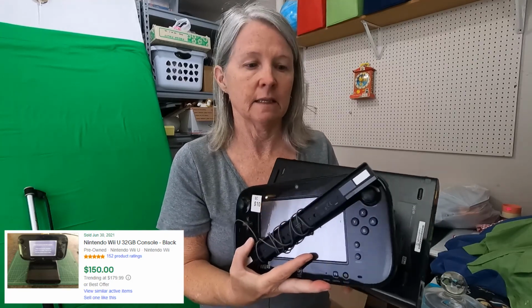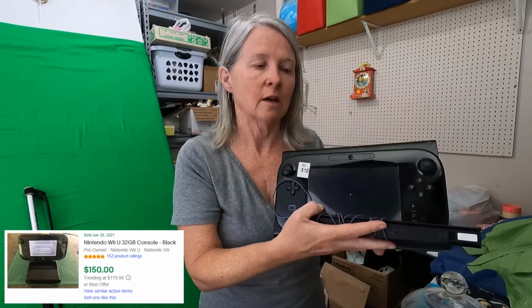And then I've been watching other YouTubers who are always finding video games, and I found 2 video game systems this weekend. I'm going to get my kids to test them, but I did pick up this Wii U with the sensor bar. That's a sound bar, right? No, that's just the bar. I don't play video games. Is it a sensor bar? The sensor bar, that's it. I paid $10. Hopefully it works. And the comps that I saw on eBay were like $150. My kids had Wii U's and all the Wii games that I haven't even touched on. So I'll at least have a game that I can test in this and maybe include with it. But that's a nice find if it works.